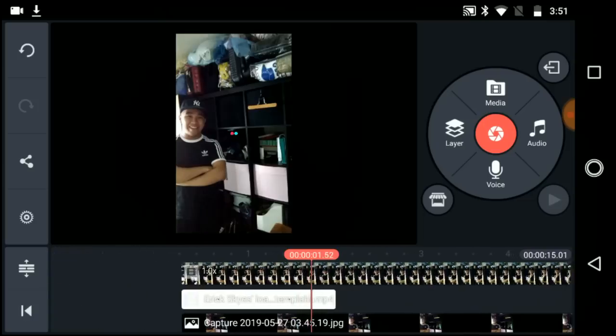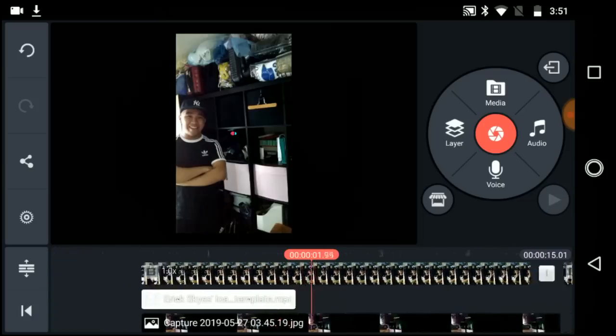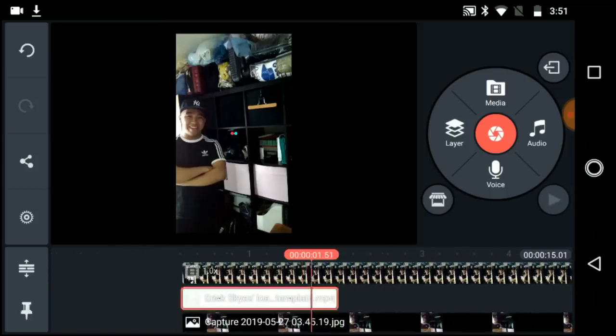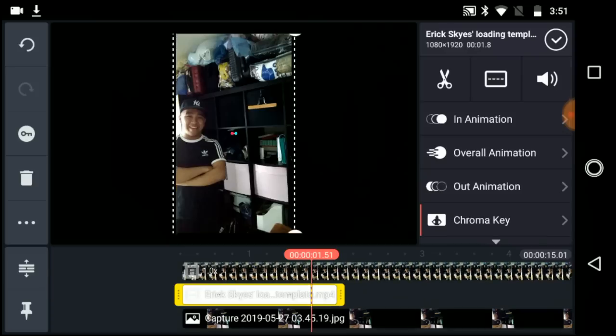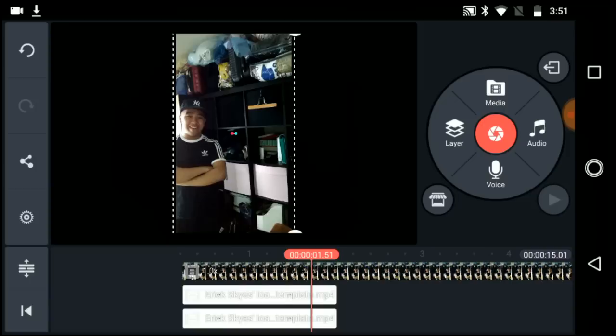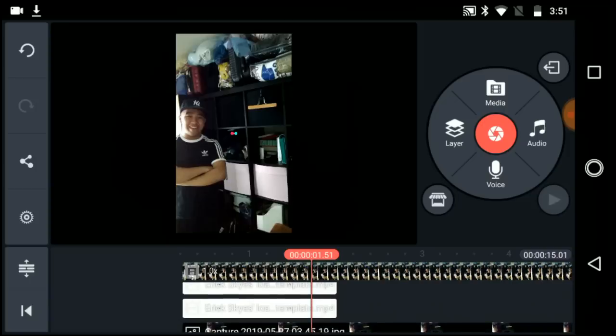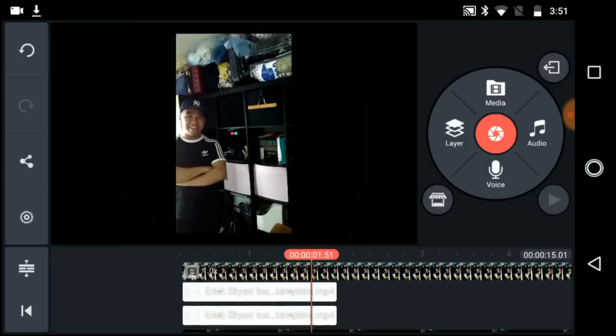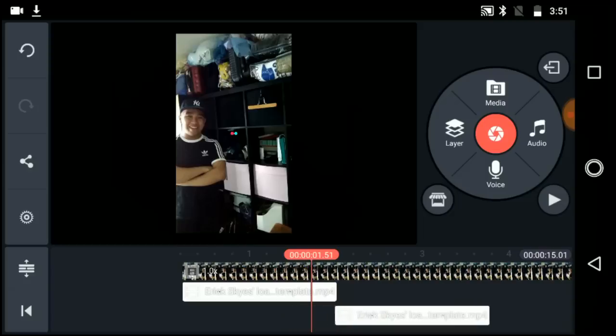As you can see, our loading template is not long enough for the entire thing to have the loading screen. So click on the loading template again, click on the three dots and click on duplicate, and keep doing this until you think you have enough to fill in those empty gaps on the right side. For any of these in the stack, hold on to it and drag it down just like that until the end part of one template matches the other.